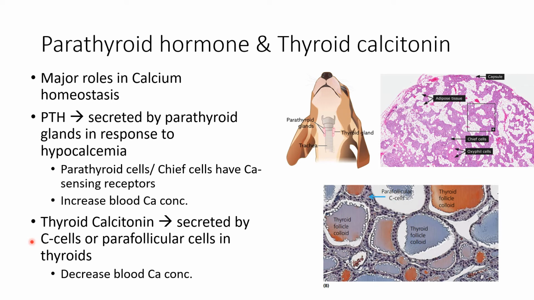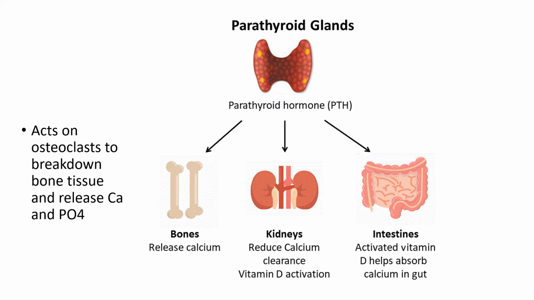Your thyroid calcitonin naman, as previously mentioned, is actually secreted by the parafollicular cells of your thyroid glands. So, take note, PTH lang ang sinisecrete ng parathyroid gland. The thyroid calcitonin, as the name implies, is secreted by your C cells or parafollicular cells, ito, in the thyroid glands. So, in contrast, ang goal na naman is to decrease blood calcium concentration. So, the main importance here of your parathyroid gland is that, again, to bring, kung mababa ang calcium concentration, such is the case in your hypocalcemic animal, the goal is to increase the calcium concentration.